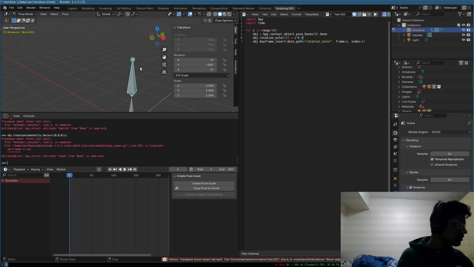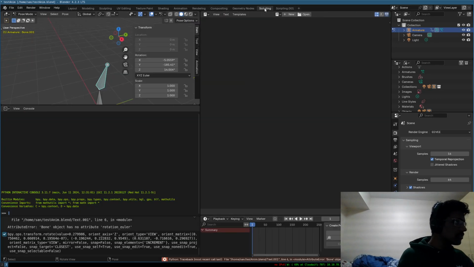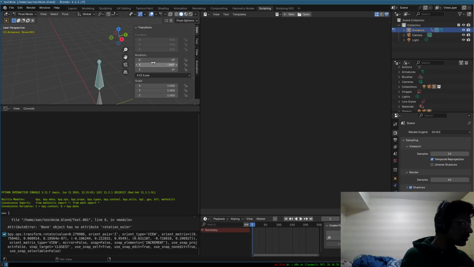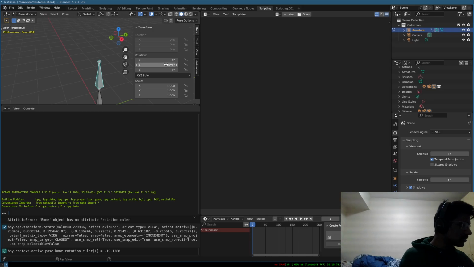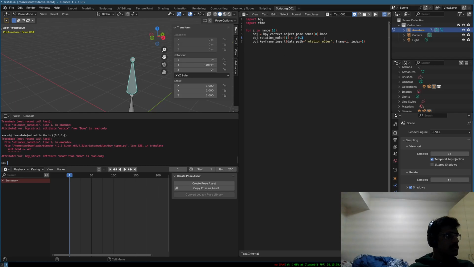Rotation underscore Euler. But what? Active pose bone. Active. Oh, I need the pose bone. Okay, no errors this time.